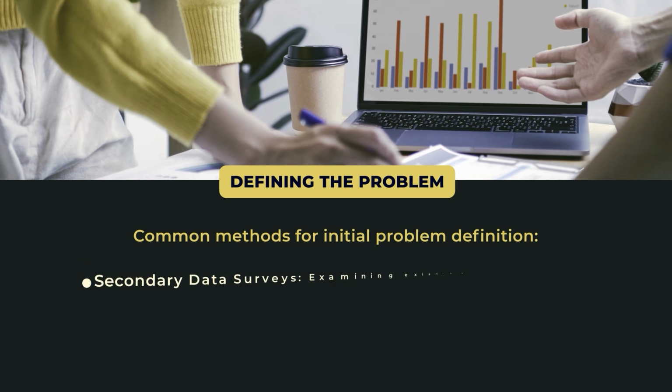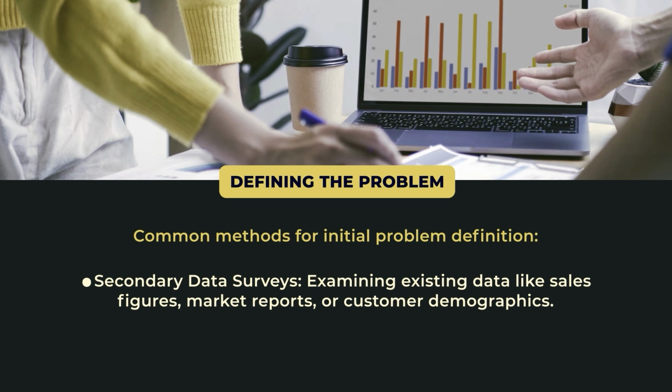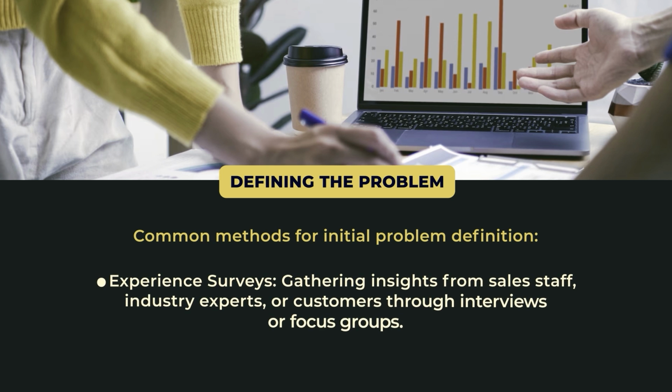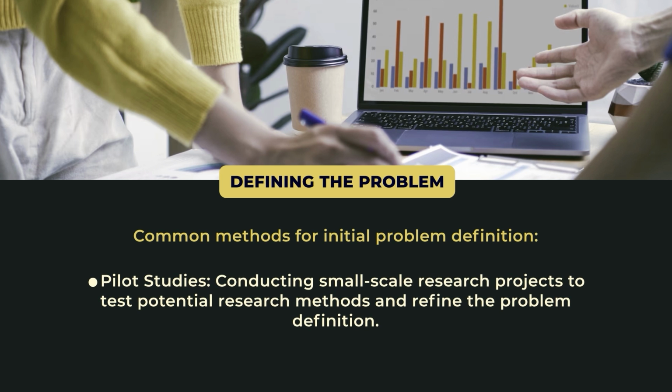Surveys of secondary data, experience surveys, or pilot studies are the methods that are most commonly used for problem definition. Secondary data surveys examine existing data like sales figures, market reports, or customer demographics. Experience surveys gather insights from sales staff, industry experts, or customers through interviews or focus groups. In pilot studies, small-scale research projects are conducted to test potential research methods and refine the problem definition.